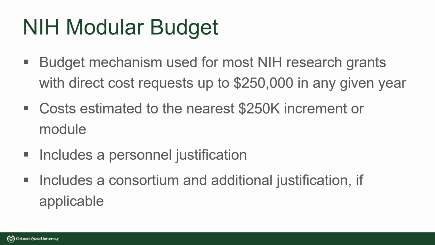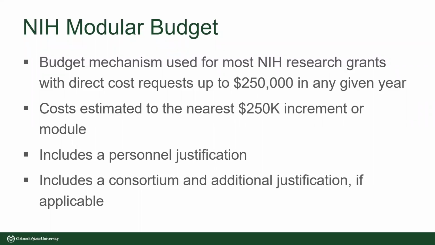For example, if there are variations in the number of the modules that you are requesting. So typically they like you to request the same number of modules each year. So let's say it's a 5-year project. In year 1, you're requesting 4 modules, but in years 2 through 5, you're only requesting 3 $25,000 modules.